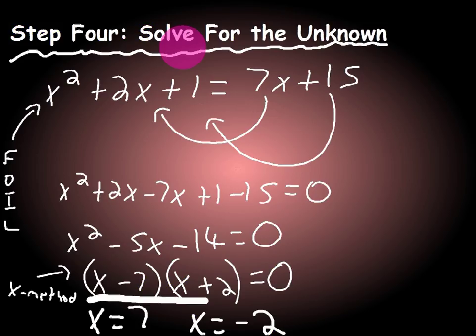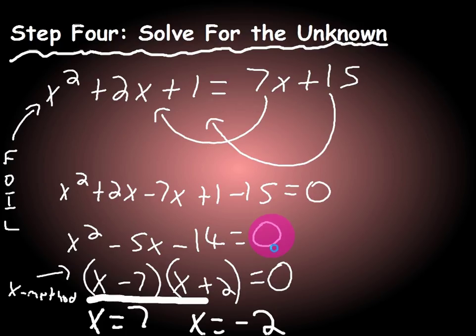The next step is to solve. Now I'm reaching back to a previous lesson. So what kind of equation is this? Starts with a Q. Quadratic. Why? Because x squared. When you're solving a quadratic equation that has all 3 terms, a quadratic term, a linear term, and a constant, you have to move everything to one side. I know it's been a while, but we did this. So we're going to subtract the 7x and the 15. We're going to end up with x squared minus 5x minus 14. That's equal to 0, by the way, because everything moved to the left.